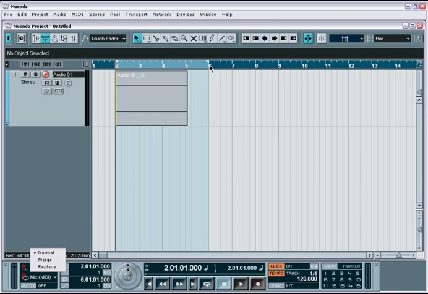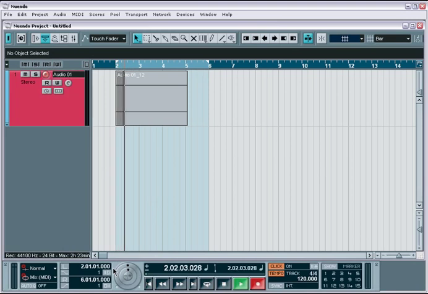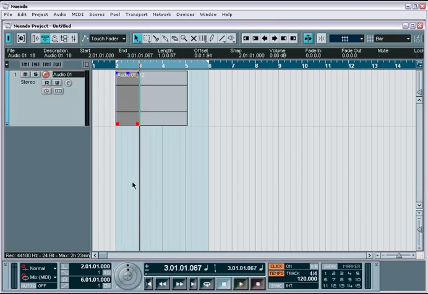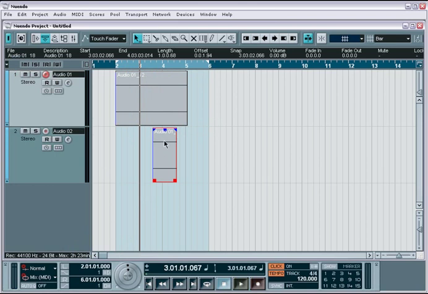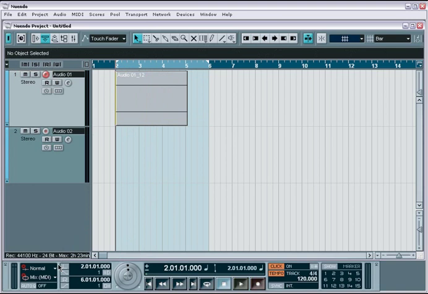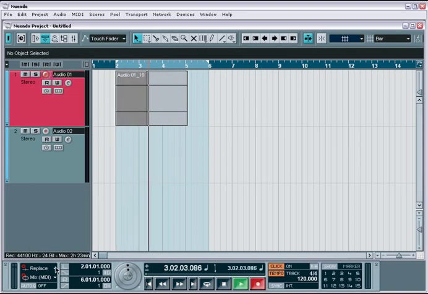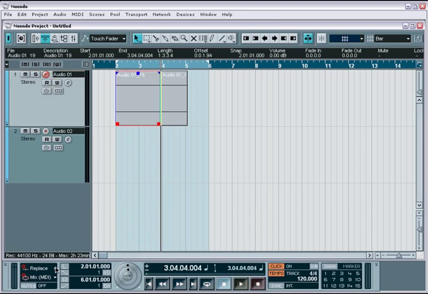If you record over an area where something is already there, Nuendo will simply overlap the existing material. An important point to remember is that Nuendo only plays back the material that is currently on top or visible from the project window. So any material that is underneath or hidden will remain silent. If you record using the replace mode, any existing material on the track will be replaced with the newly recorded material. However, the old material will not actually be deleted altogether. You can still access it from the pool should you find yourself in need of it again.